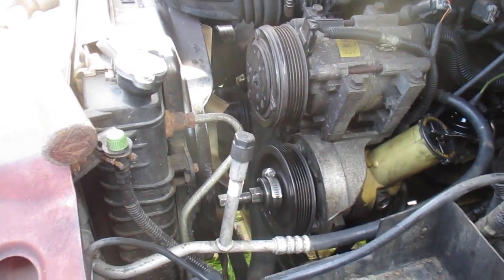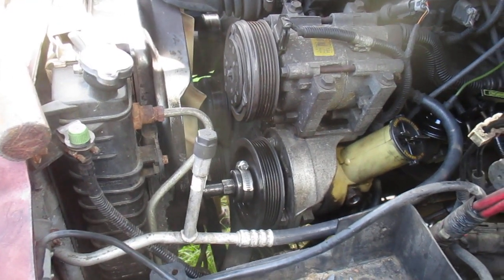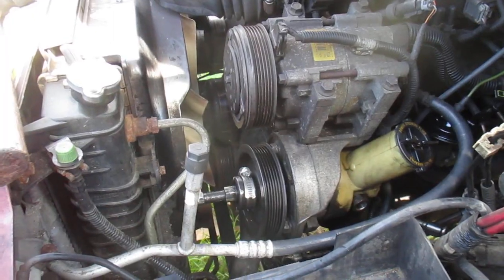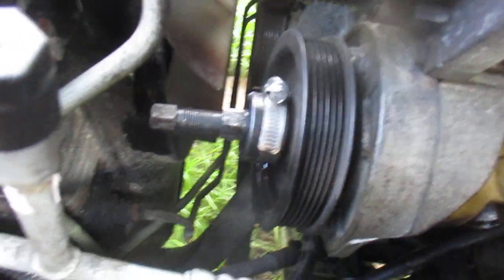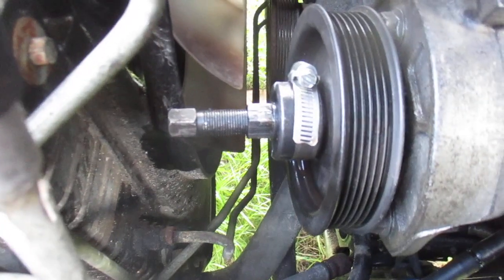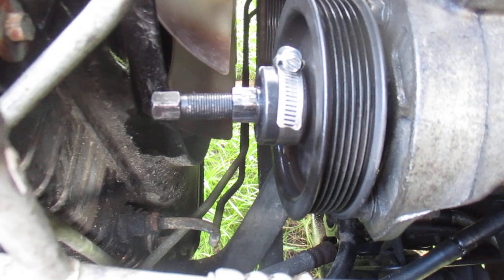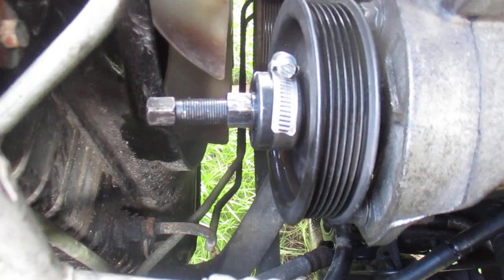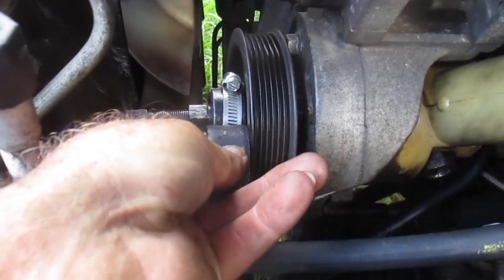Okay, so this is a 99 Explorer power steering pump replacement. This is a quick little video about how to get the pulley off. Now there's a little tool that you've probably seen in the videos. It's this little gizmo here. It comes with a couple of shells that go around the pulley flange, and you screw a thing in there, and it's got this little sleeve that's supposed to hold these things in place.